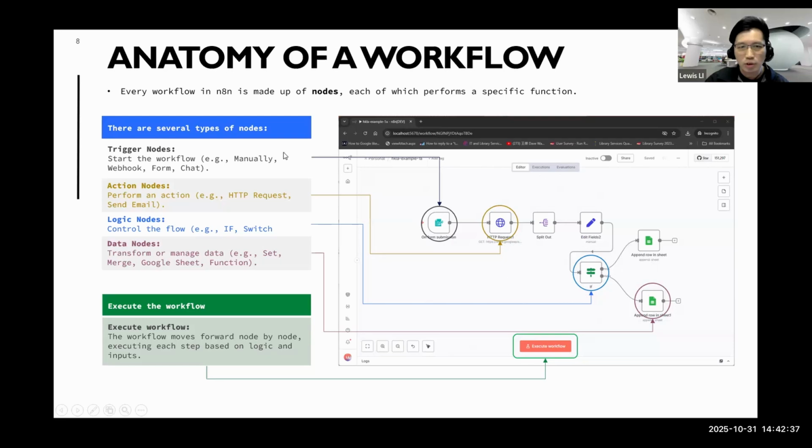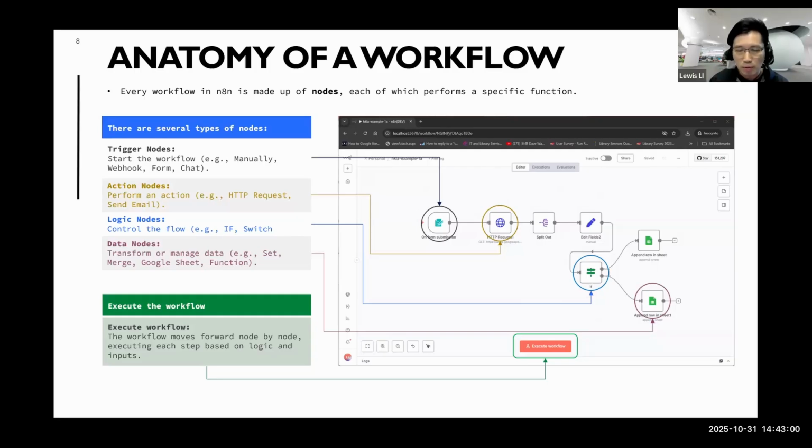The trigger node means the node that triggers the whole workflow. For example, it could be an HTML form. When you submit the form, when you click submit, the flow will start. So this is an example of a trigger node.